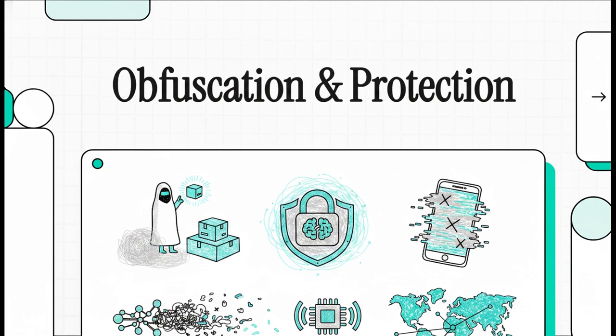We'll be looking at the actual methods used to make data confusing, completely invisible, or just entirely fake to unauthorized eyes. It's a really fascinating journey into what is basically a digital spy toolkit, one that secures everything from massive global networks right down to the smartphone sitting in your pocket right now.